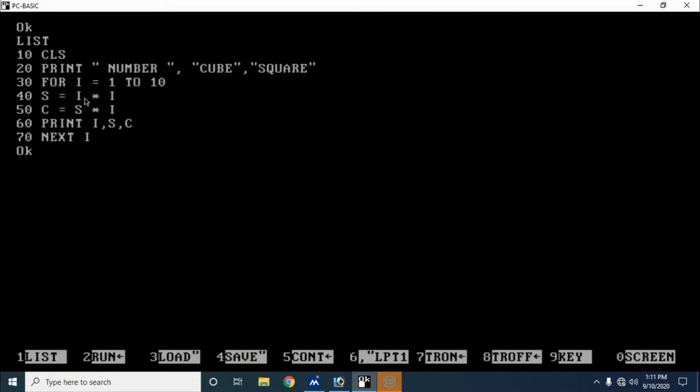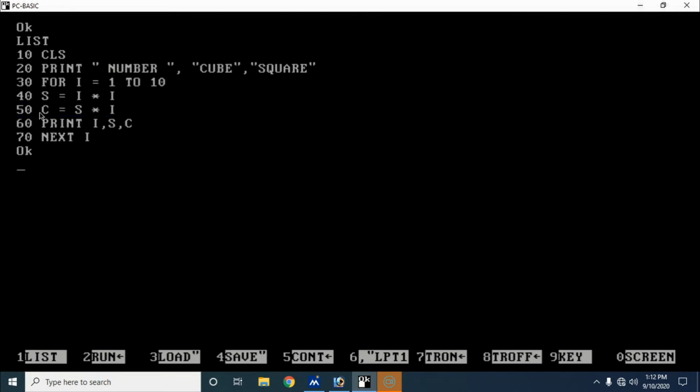So I have a 1, and another I has a 1. So both multiplication answers are 1. It means that the multiplication of both variables is stored in the S variable. So S has the value 1. So this line will be complete, and the next line will be executed.